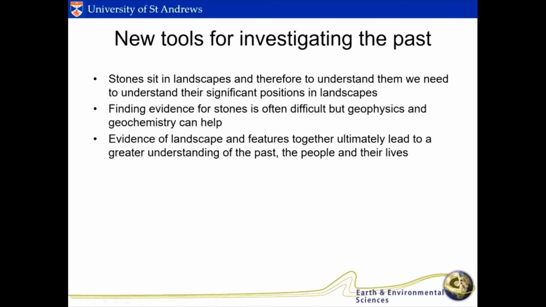So we've come to a number of different sites, a number of different ways of looking at them, looking at the stones and looking at the landscapes of the stones and the stone settings. In order to understand, of course, landscapes and people and their use of these landscapes in the past, we need to understand things in a very broad context. We need to understand what they're doing, and the evidence for what they're doing is often left in the stones. Geophysics and certainly geochemistry can help in that understanding. We need to do all this together, ultimately, to have a greater understanding of the past and the people and their lives.